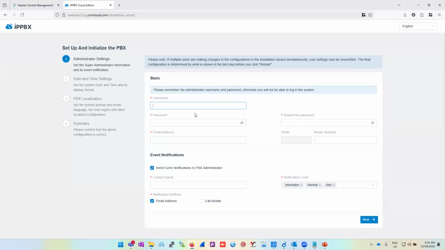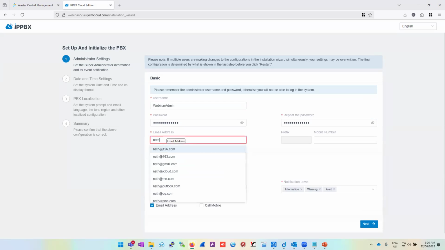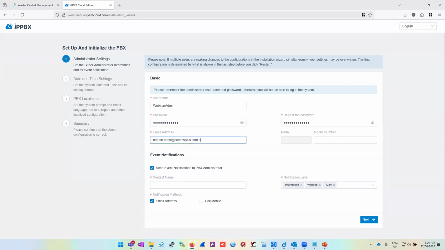So this account that we'll create here, think of this as your super user to this PBX. So you give it a name, password as I created earlier, a valid email address, and this must be a valid email address. Mobile number.